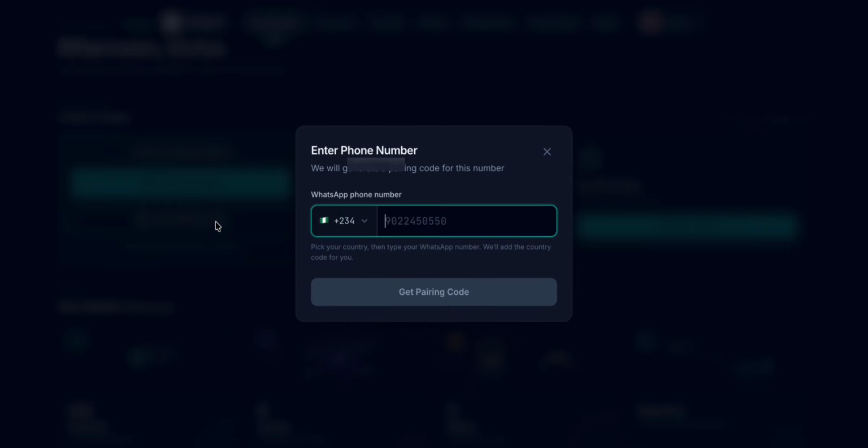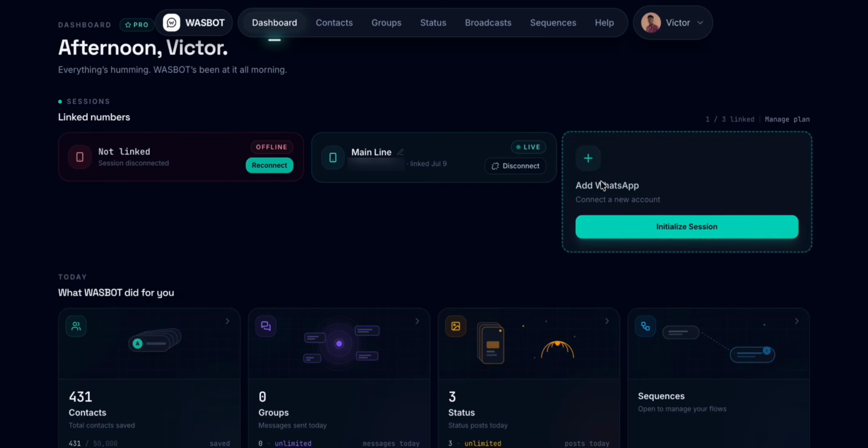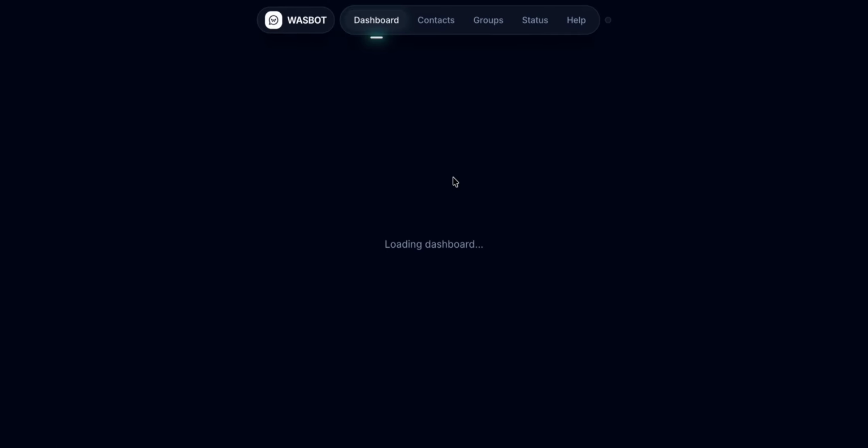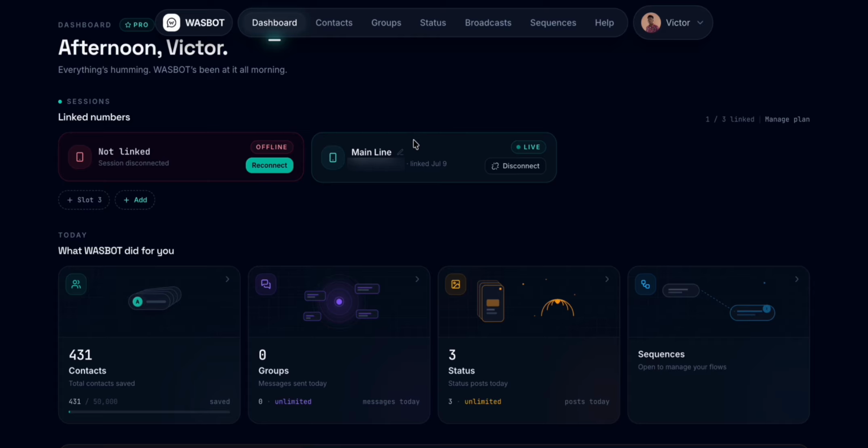And when you click on use pairing code, it's going to give you the option to put in your phone number here. And the moment you put in your phone number here, it's going to give you a pairing code. And all you have to do is just click on the notification that WhatsApp sends to you, and then insert that pairing code there. And the same thing goes for when you click on the QR code to show you a QR code, and all you have to do is just scan the QR code that WASBOT gives you, and you are good. So with that said, once you are connected, you're going to see something like this saying connected, when you are connected, and so on and so forth.